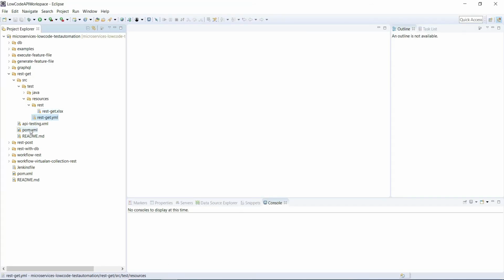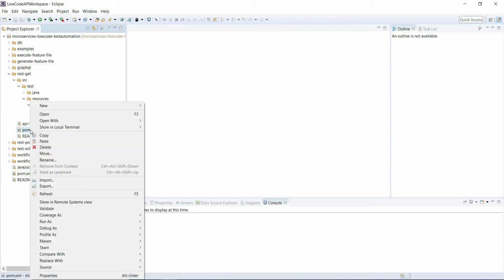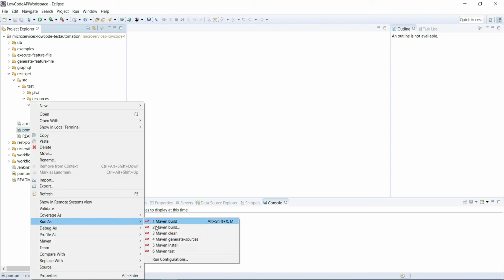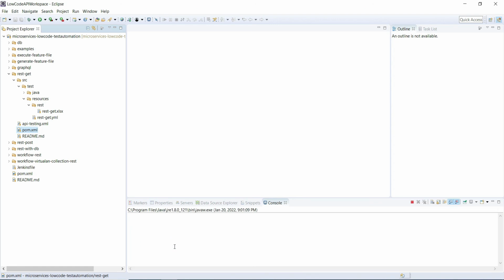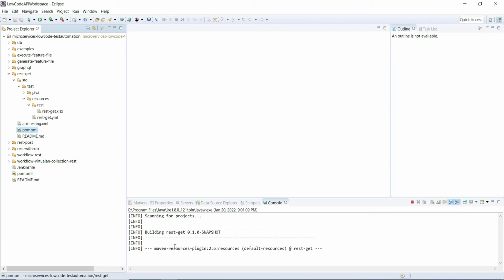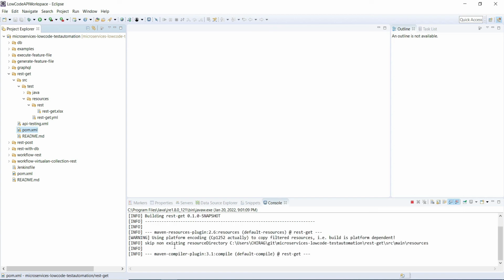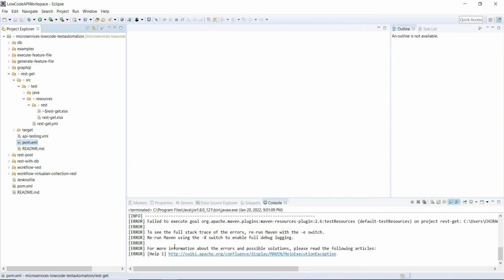Okay, now what I do is right-click, Run, and Maven install. All the dependencies needed to run this framework will be automatically downloaded and installed by Maven, so we do not need to worry about that.